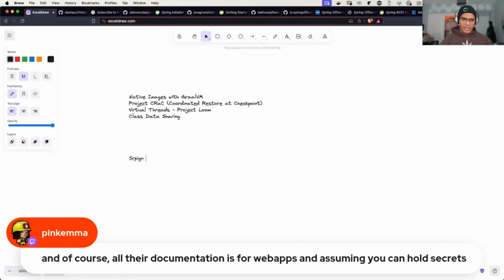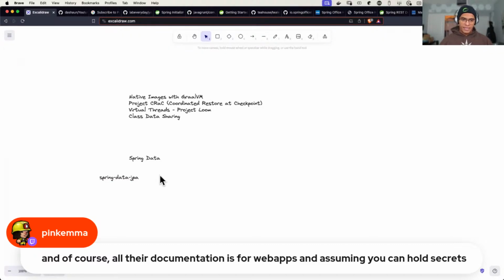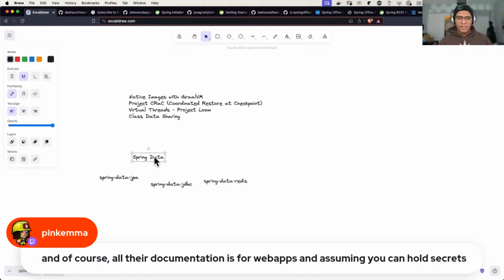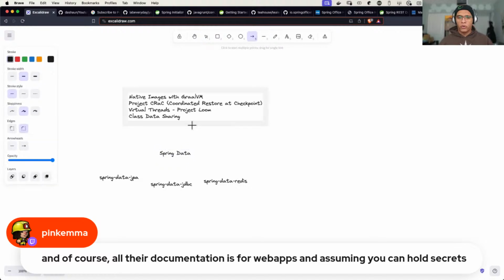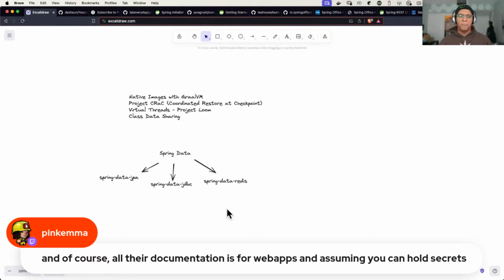Spring Data is kind of like an umbrella over Spring Data JPA, Spring Data JDBC, Spring Data Redis, but you have this umbrella over it, and it's got conventions so that whether you're using Oracle or Redis or Mongo, you have this convention and this abstraction, this pattern, you don't really care.